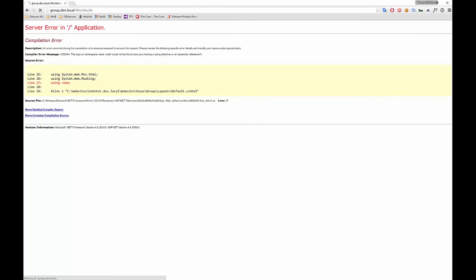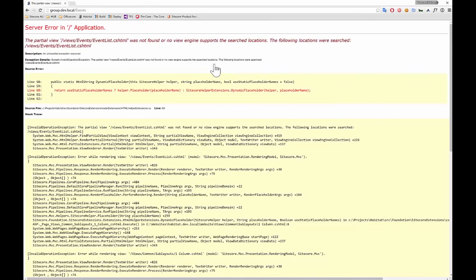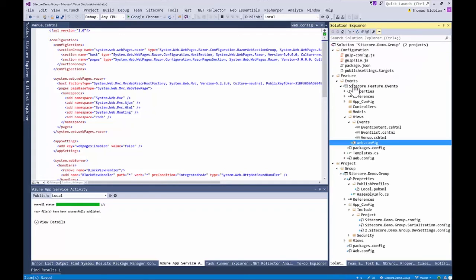Are we? Oh, it's still loading. Oh, there we go. And you see we have events in there. It's a little oddly placed, but events is in there. Click in there, and we're screwed, because we didn't publish. We didn't publish. Oh, that's such a rookie mistake.